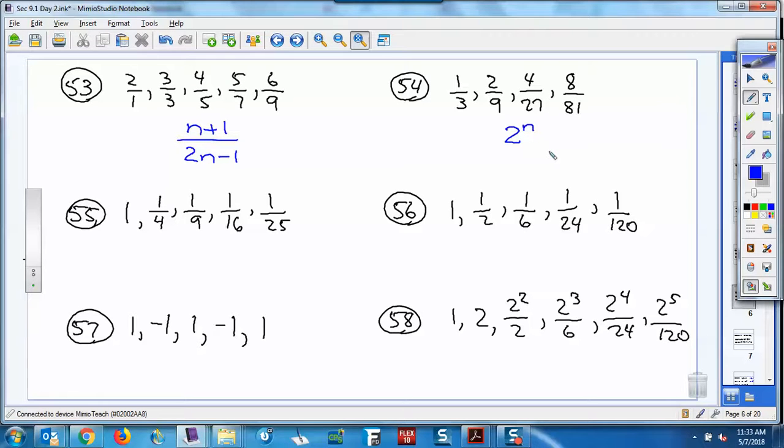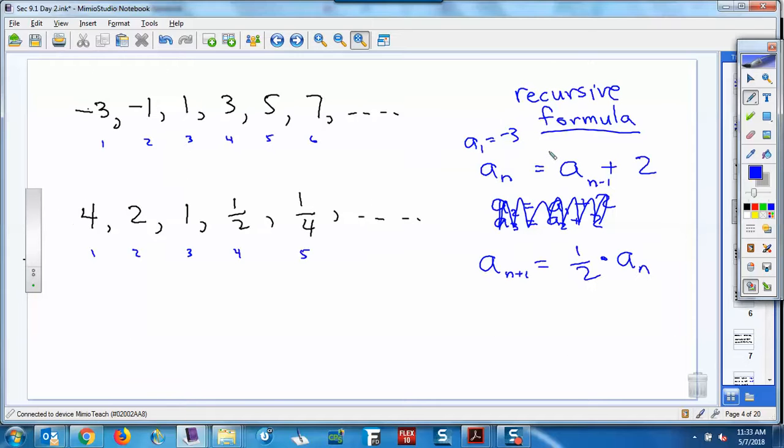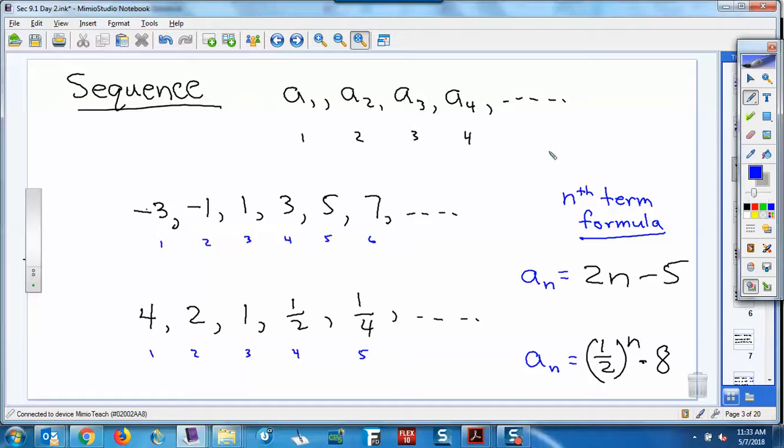Okay, now let's talk about this one a minute. Matter of fact, let's go back to this one. So on this one, we said 1/2 to the n, and it's repeatedly multiplying by half, so to adjust it, we're going to have to multiply by a something, and we multiplied by 8. But here's what else we could have done. I really want this to be 1/2 raised to what power would give me 4? Isn't it 1/2 to the negative 2?